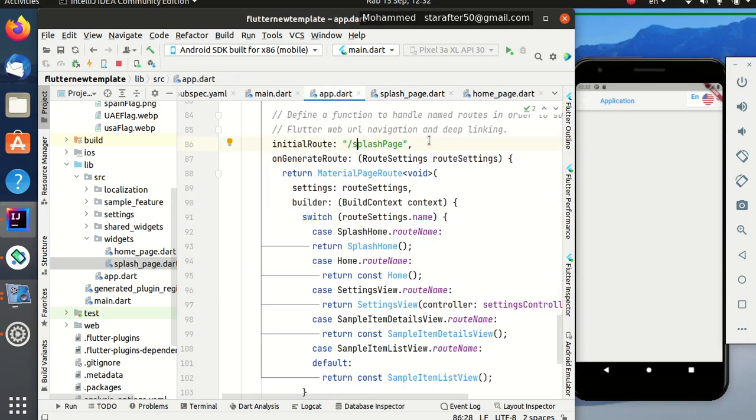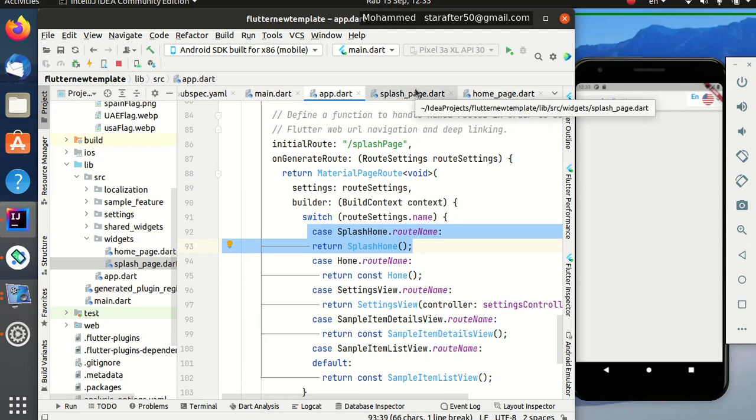What is the page that you wish your application to start with? In this case, it will be added in here in the initial route. Once you have assigned the initial route, and all the cases of the pages that you wish to add to your application, that's it. Your application will be ready to go.